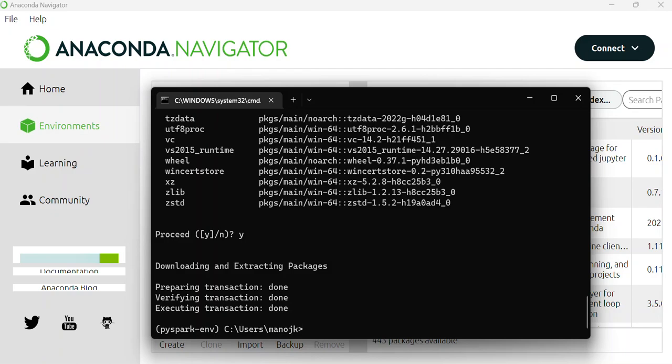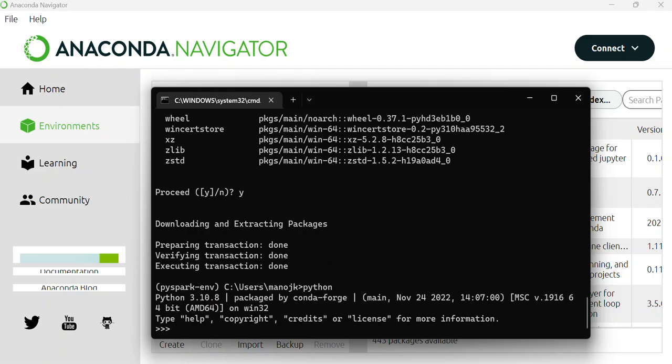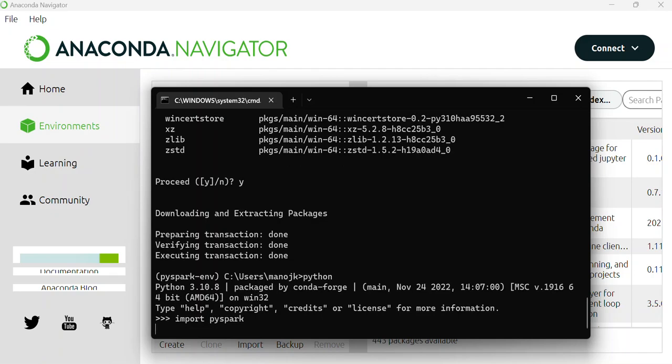Now, simply for testing whether PySpark has been implemented or not, I can type here python and I'll get into the Python prompt, where I can type import pyspark. So if it runs successfully and is not throwing an error, it means you now have PySpark successfully running.